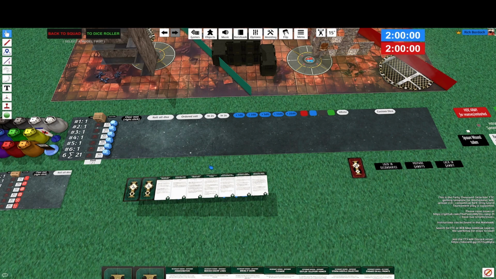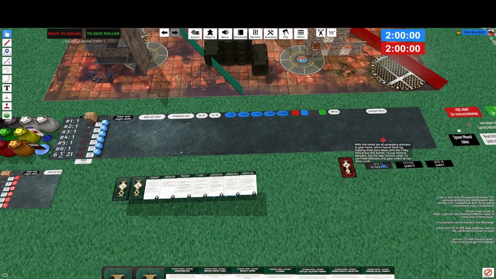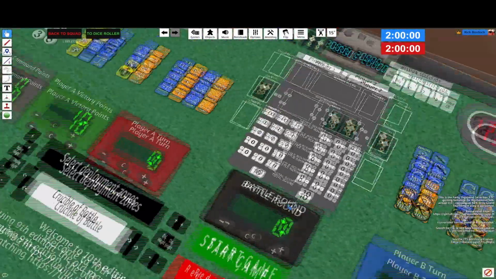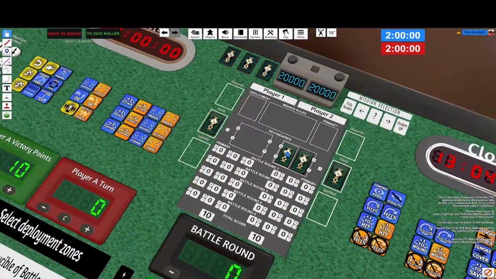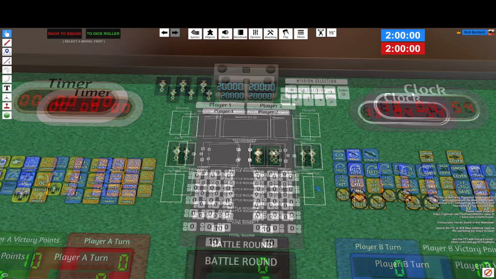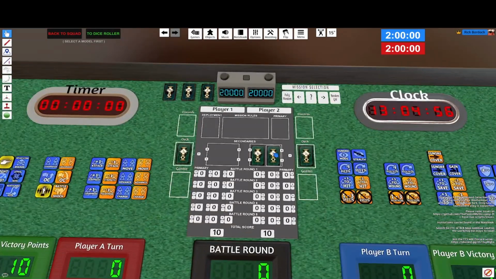So let's say I want to use the tactical objective cards. I'll flip these two cards, then click lock in secondaries, and it will automatically pull your appropriate deck over here, and you can play as normal.